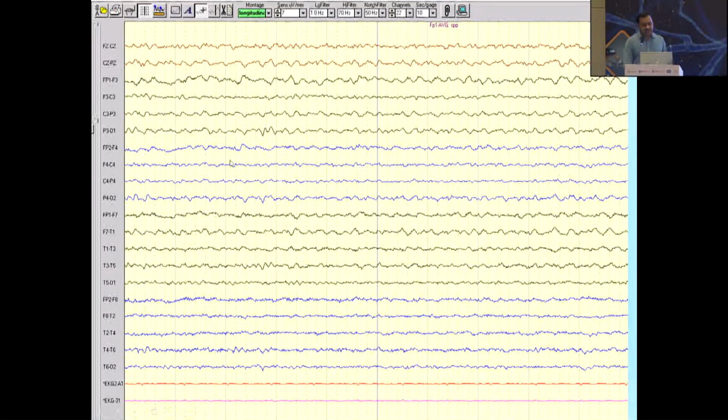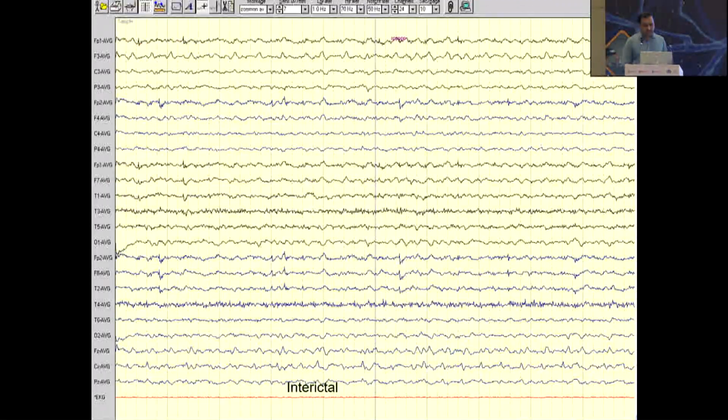Another example: you can see there is some activity or some slowing in the left temporal in the bipolar montage. But the same activity, if you see in the referential, you can make out there are small spikes in the F3 and even in the CZ and PZ. Why is this not seen in the bipolar? You see that these are the same activity in FZ and CZ. So if you subtract CZ from FZ, because of the same activity, 1 minus 1 is 0. So you will not get that activity in the bipolar montage. But it can be reflected here in the average montage.